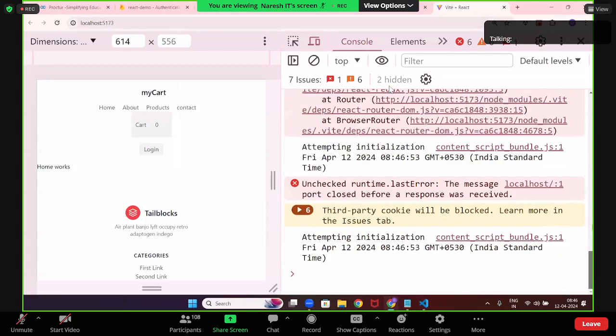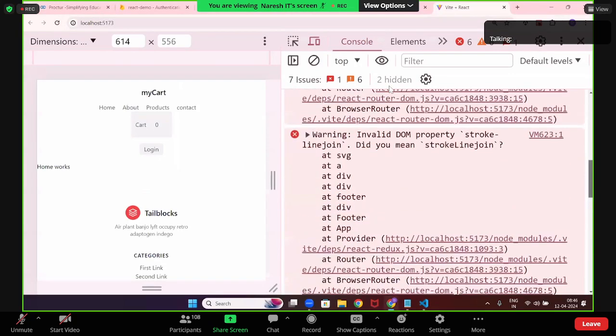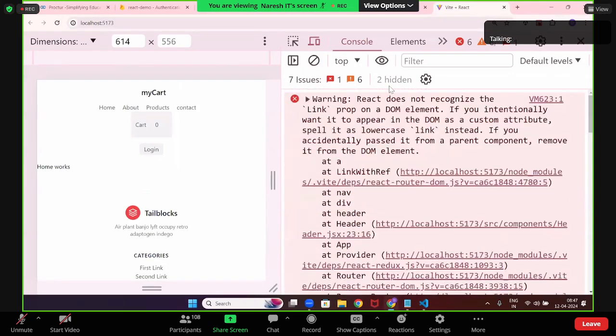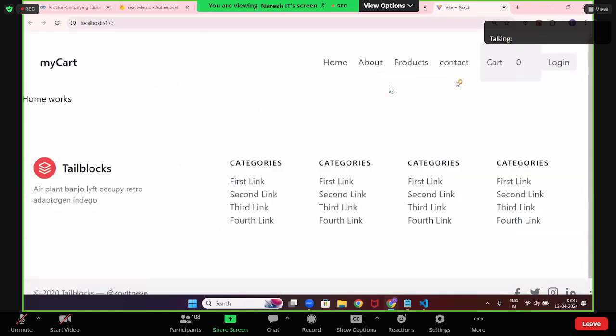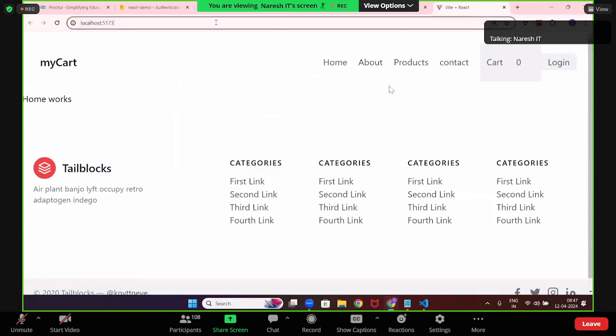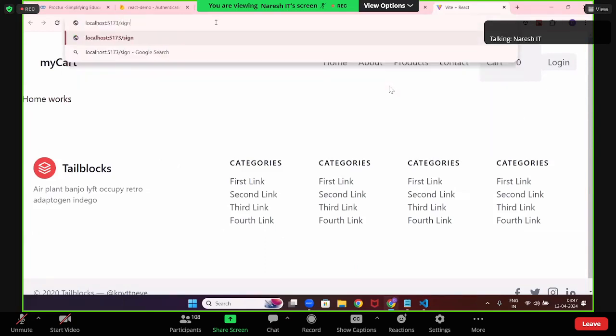Okay. What are the errors? Stroke width, stroke, these things I am getting. Link, okay, these things are stored though. Now I'm going into the login page. Okay, I didn't put a button there, I think. Let me go directly to sign up.